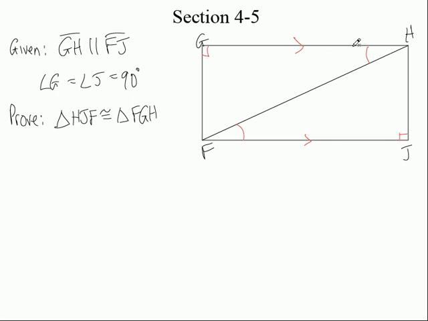I've got an angle. I've got an angle. Included side. Well, do I know that this side is equal to this side? They're parallel. That doesn't mean they're equal to each other in length. Just because they're parallel to each other doesn't mean they have the same length. Is it because of the 90-degree angles? No, that doesn't have anything to do with it. Maybe if you guess. There's something that's pretty obvious. What do you think?